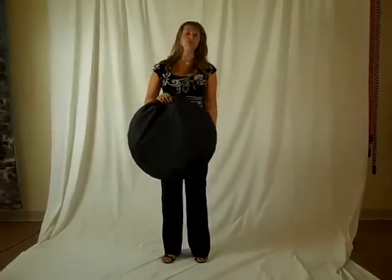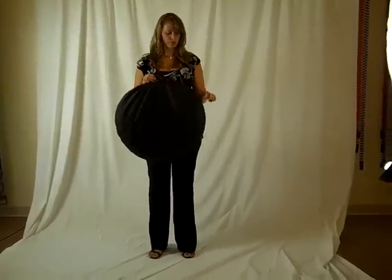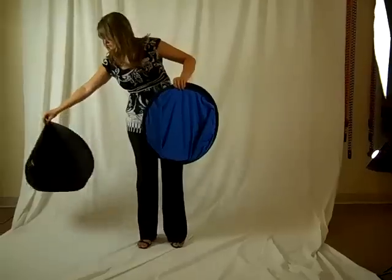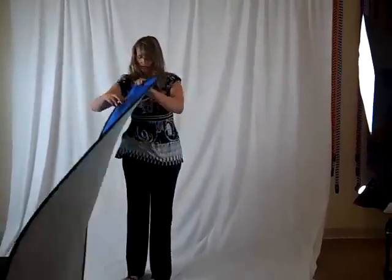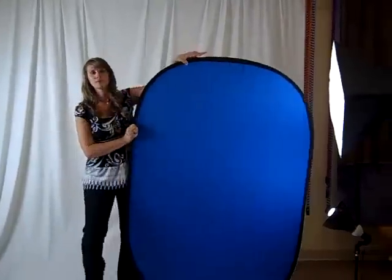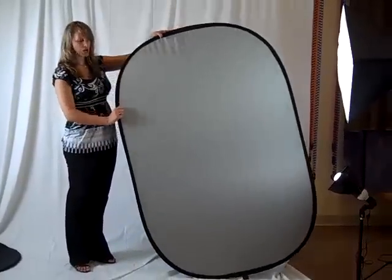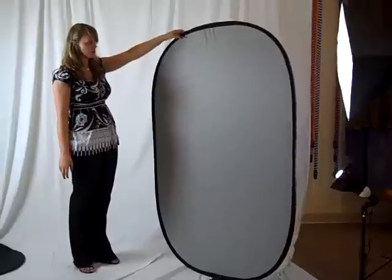First thing you want to notice, it does come with its own carrying case. To use, you simply unzip it and remove it from the case. Then you can open it just like that. And you do have a nice 5x7 background panel. Great for headshots. Quick setup somewhere if you're on the road using it.